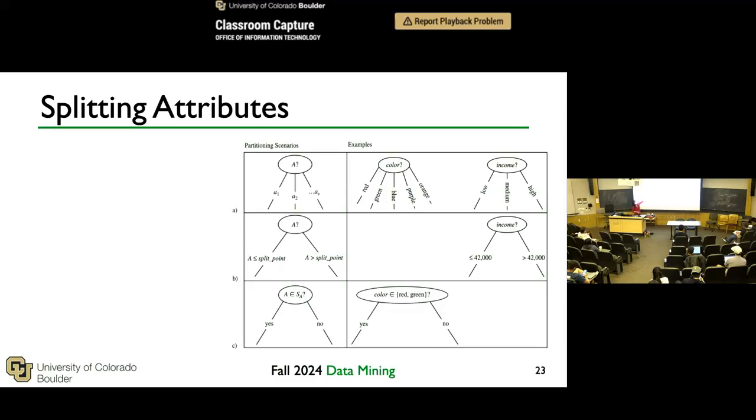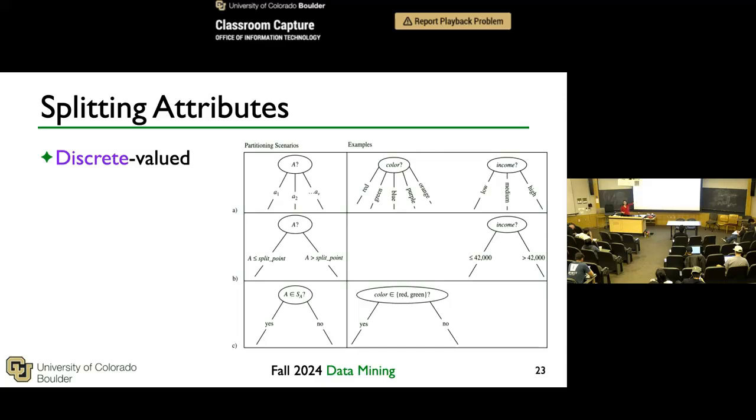Simple ones, actually, I think I'll bring this out. If it's discrete valued, you can have one branch per value. But that may become too many, so sometimes you can do a little bit of discretization. Let's say you group certain values together, and the others. I don't know whether you can read it. It's probably a little bit small.